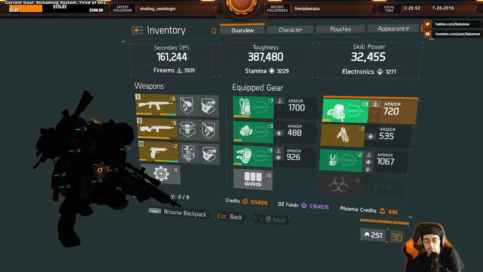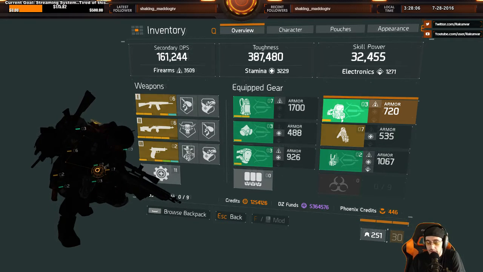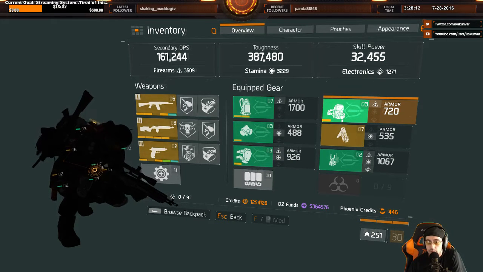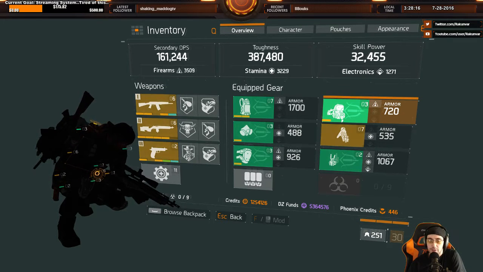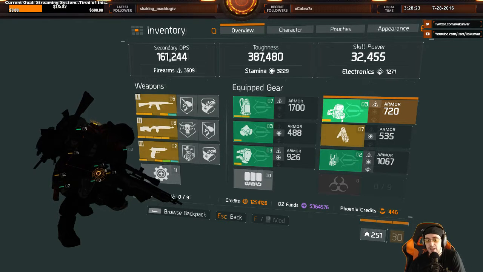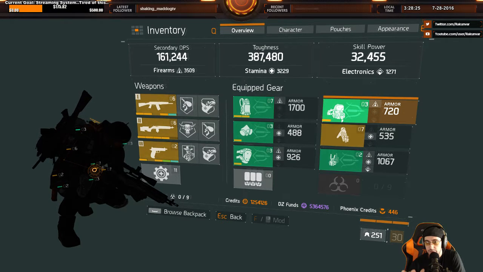Alright, so I want to do a quick video here on another build that I've used in the DZ and Underground. It's a fun little build. It's kind of situational, depends on your group setup, depends on your group makeup, etc., and how well aware everybody is. It can be a pretty insane build when it comes to PvP or PvE, like I said.